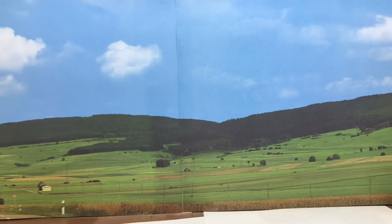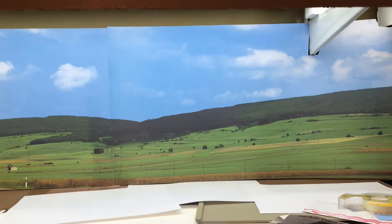This seam came out pretty good. I just did this by myself. The pieces were short enough that I could do it by myself and handle it. Now, if these were like a 10-foot long piece, obviously you probably have two or three people helping you. Wrapped it around out here.